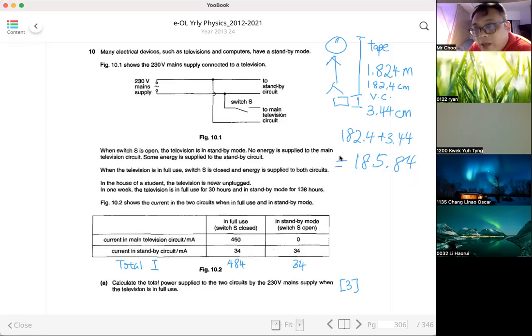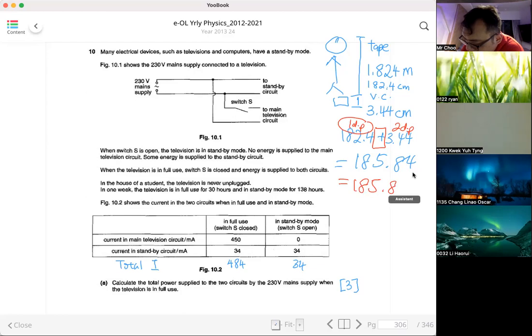So when you add or subtract, you look at the decimal place. Are you clear about this? In your practical, you need to be very clear because this will be tested. This case is 1 decimal place. This is 2 decimal places. Because you add or subtract, you look at the lowest decimal place. So your final answer will be 185.4 cm. You write down 1 decimal place. Are you clear about this? I try to explain to you the logic behind it so that there's no need for you to memorize. Does it make sense to you?